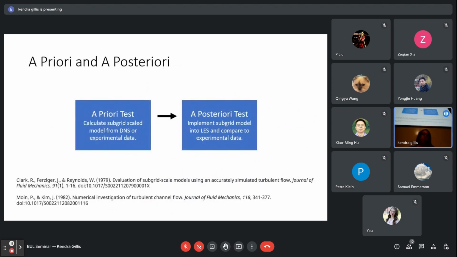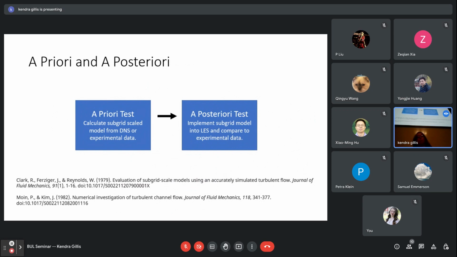And we do this through what's called a priori and a posteriori testing. The idea is that you have a controlled environment, generally a wind tunnel or some sort of chamber, and you have a controlled turbulence going on in the environment, and that way you know most of the variables that will be going into your model. And then in that controlled environment, you calculate a subgrid-scale model from either DNS or direct experimental data. So you either run a DNS on a large computer or you run the experimental data, and then you build the model, you build tau from that, and that's an a priori test.